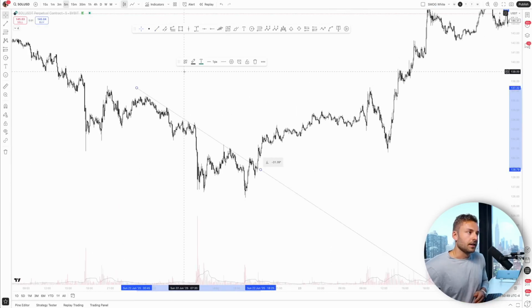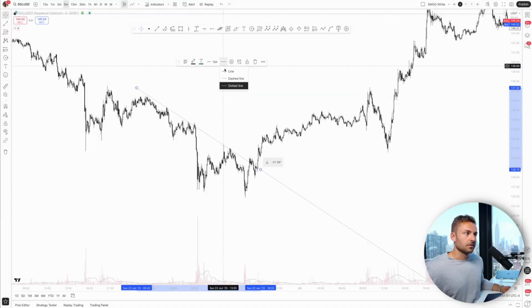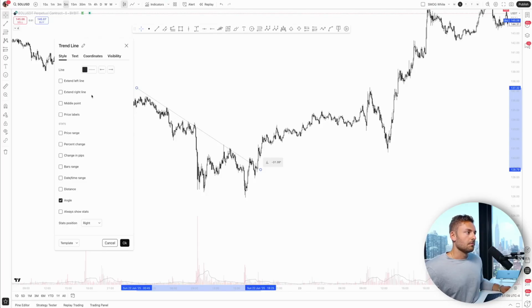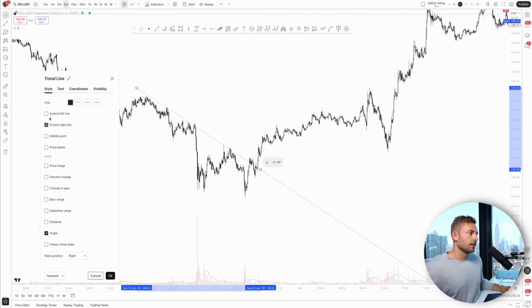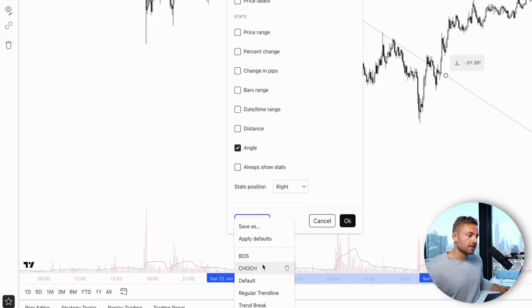Anytime you're drawing any sort of indicator, this menu is going to pop up, which allows you to control the color, add text to it, and change the thickness of the line. You can see I can make it thicker or thinner, as well as choose a straight line, dotted, or dashed. If I go into my style here, we can extend the line to the right or to the left. You have a little bit more customization control there, as well as if you want to save a template, you can click save as, and then you can have all of your templates.